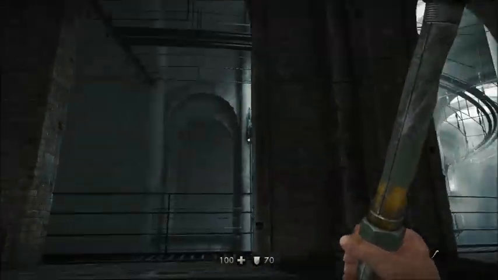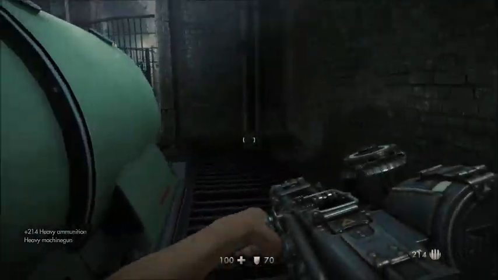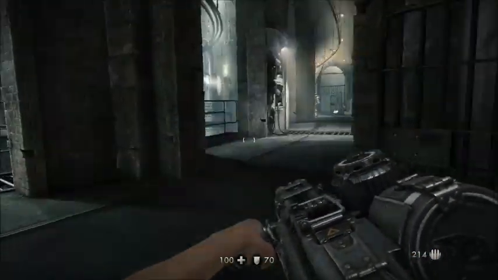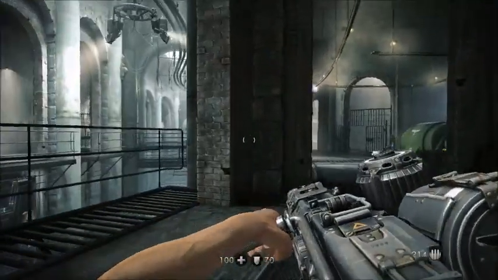That's the door, right? So, like, it doesn't seem like he had. I'll take this heavy machine gun. Like, seriously, it doesn't seem like he has the thing to shut him off.